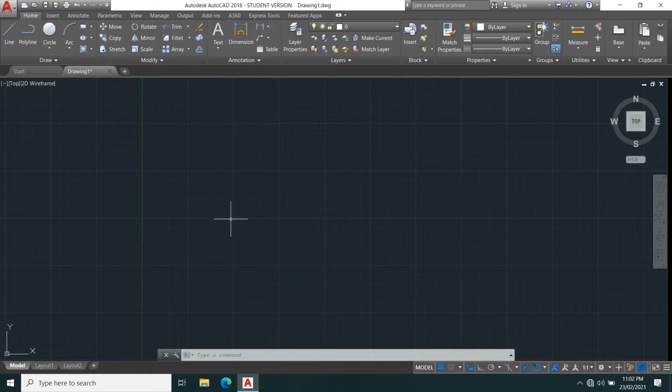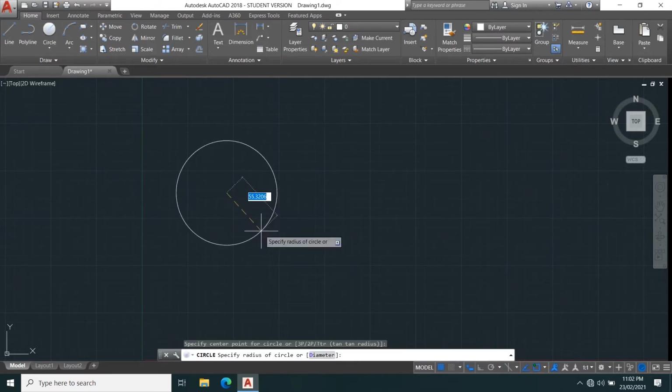The copy command, which is the same thing as duplicate, is used for you to have a replica of what you have done earlier on. So instead of redrawing the same drawing all over again, you can actually just copy it.